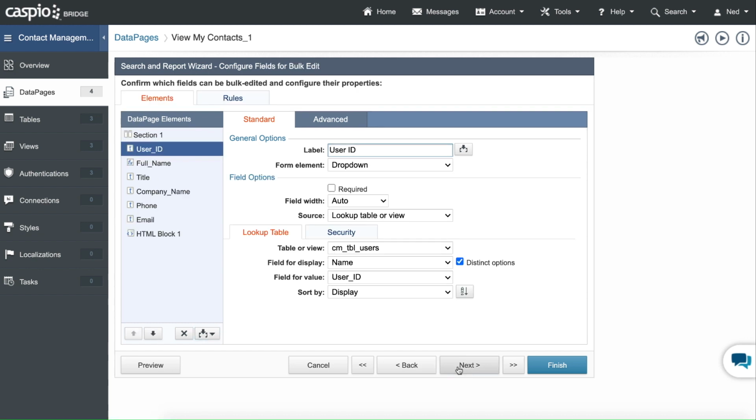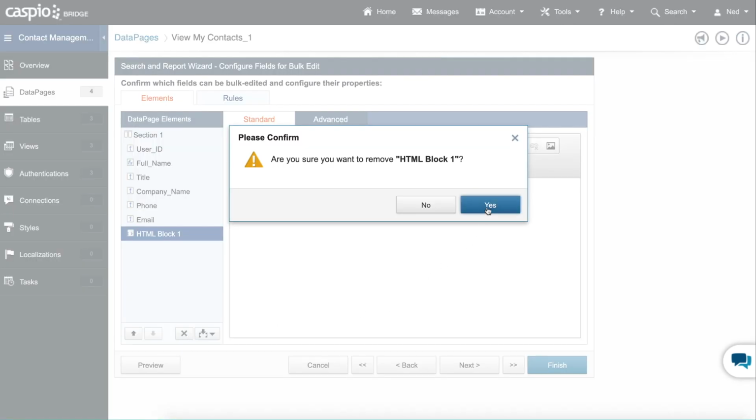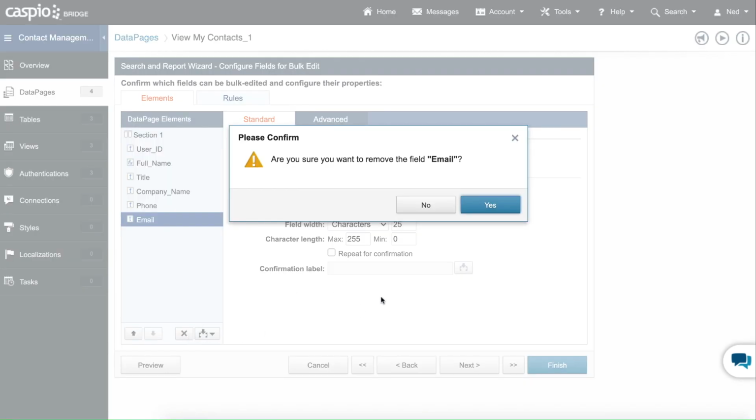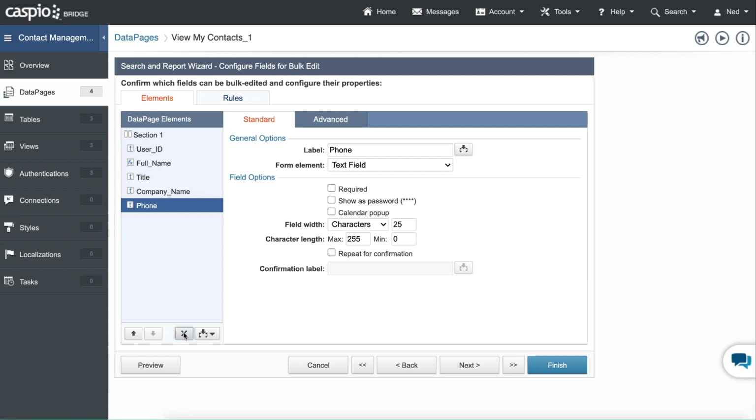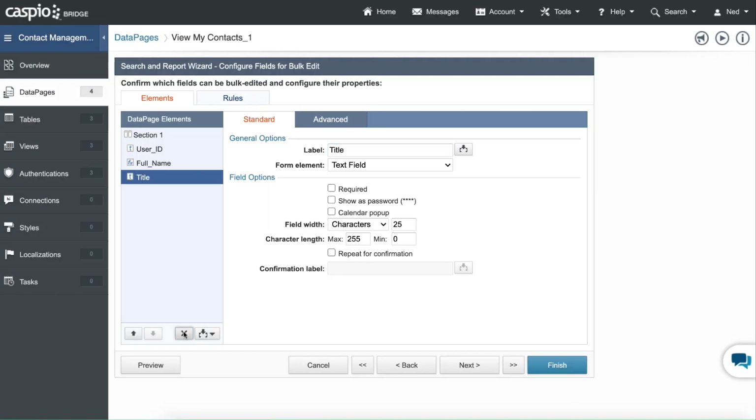This is my bulk edit screen. Okay, bulk edit. The only field that I really need to see on this screen is the user ID field. And this is going to become a dropdown for me to just choose a different employee. I'm going to rename the label to say employee. And then I'm going to remove all the other fields that we have in the bulk edit screen. And that's very easy. You just remove them by clicking on the X button. And just 2 more.